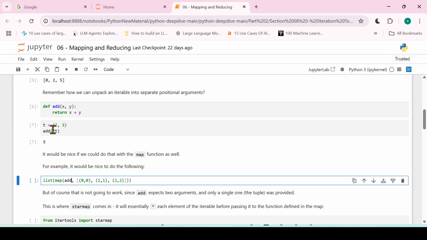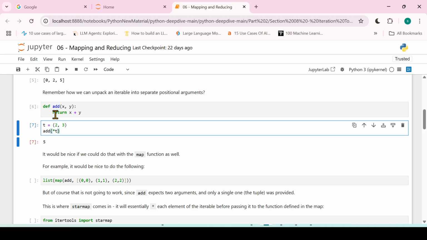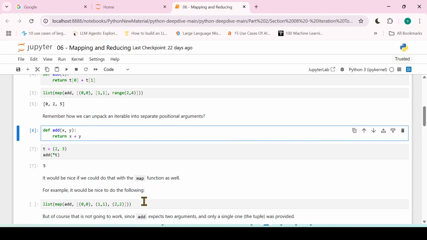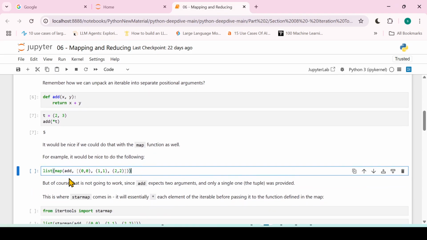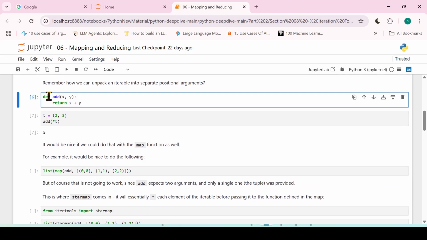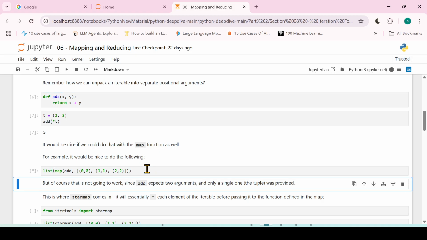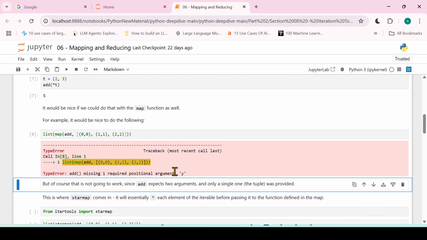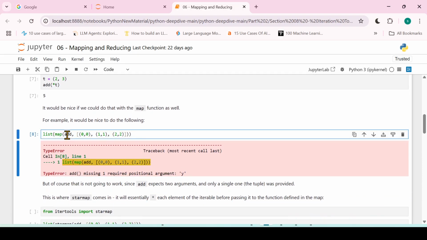The add function now takes two arguments, but when you do this, it will give you an error. Why? Because the add function is asking for the y argument, but the map function is not able to provide that.